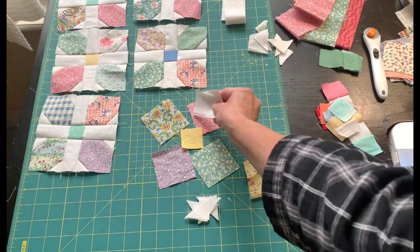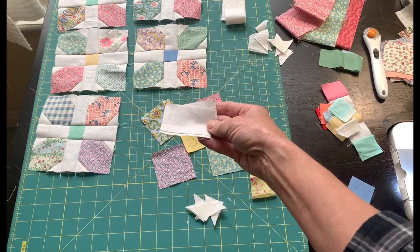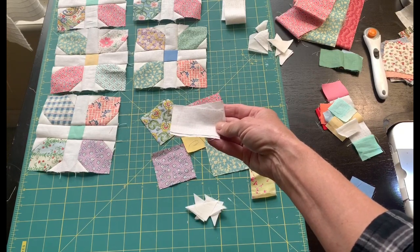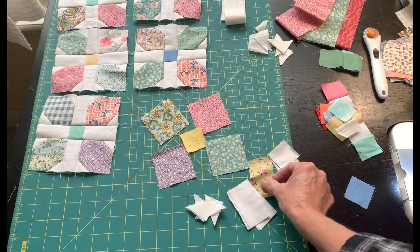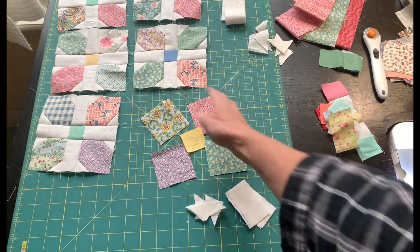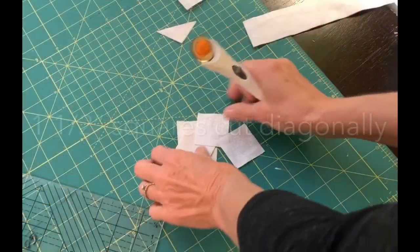Then for each of the bars here, the white bars in the middle, I have 1.5 by 2.5 inch pieces of the background fabric. So that's all you need for our little flower quilt block. Let's get started.